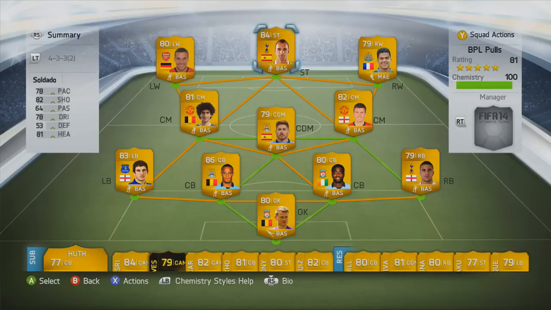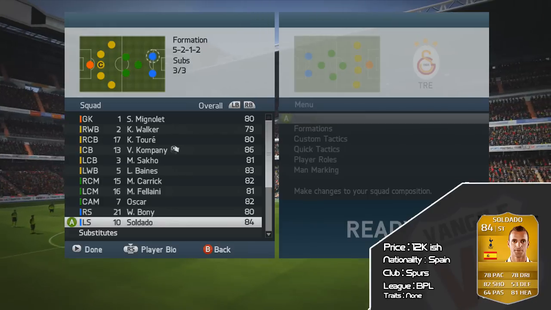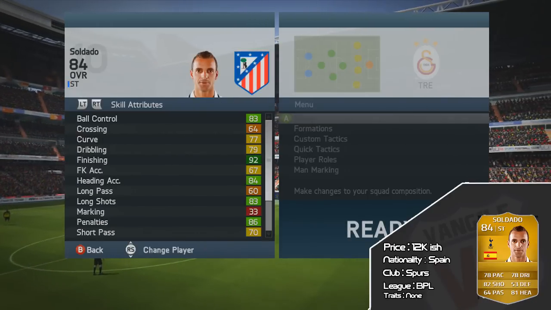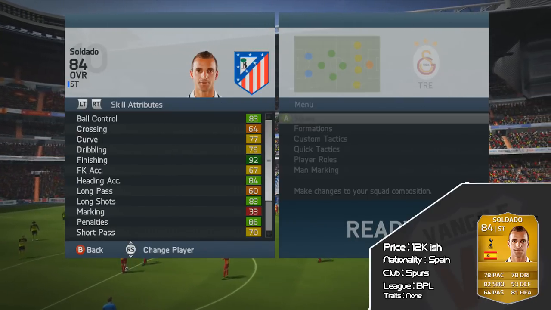My name is Van Gilf, and today we've got for you a Roberto Soldado player review. The newly transferred Spurs striker came from Valencia. He is Spanish, of course, and we got 7 goals in 8 games with him. He's 5'10", so he's not the tallest of all strikers. He's got medium work rates, which means he's not always up the pitch. He comes deep to get the ball, which can be frustrating, but we're going to talk about that later.